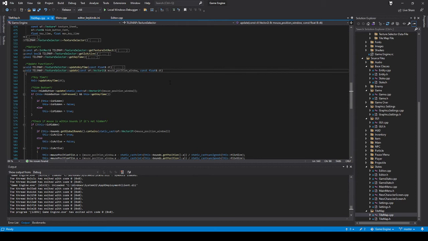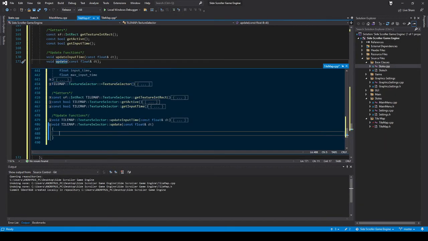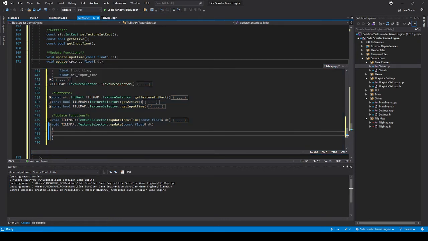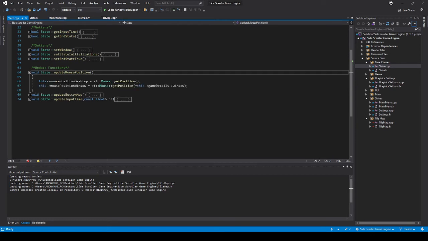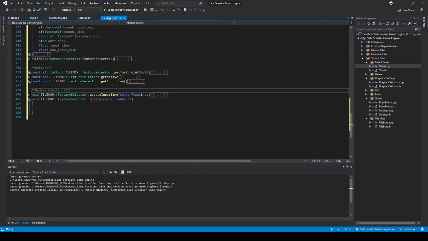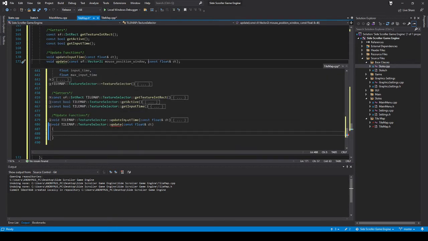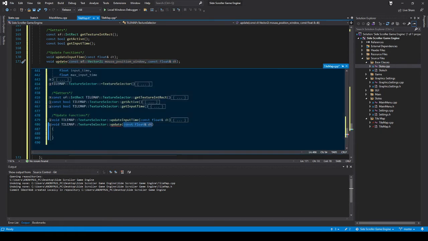We'll need a const window. Oh my gosh. Okay. Call it over here, right? Just like that.